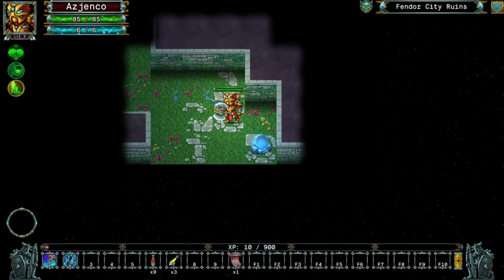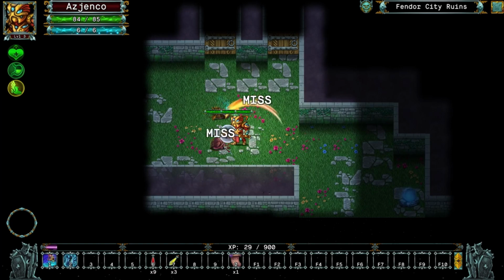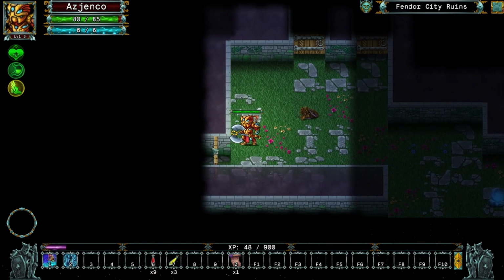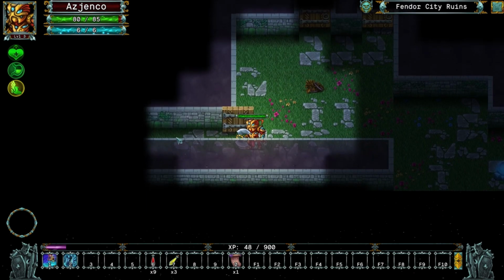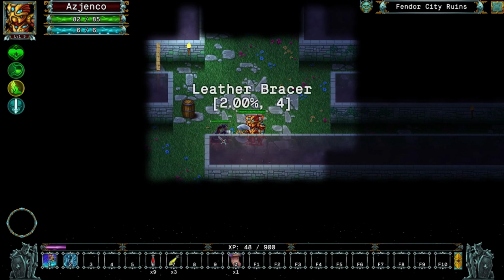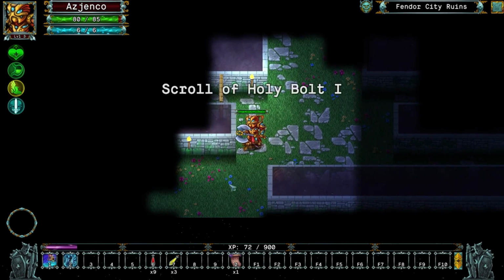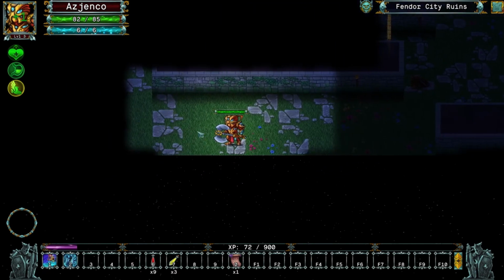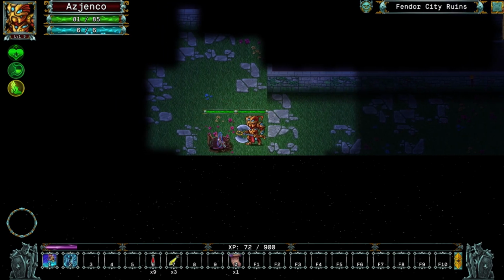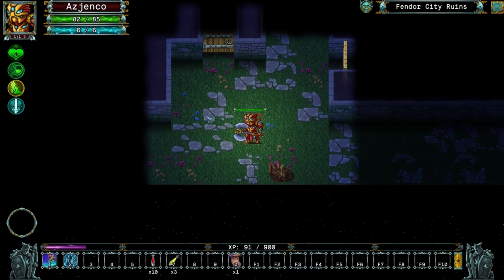It's the place of the barrier. Hey. Not so fast. You fiends. Oh. Hey, you should just go. Holy bolt. Okay. Sounds good. Oh, health potion. Always a must.